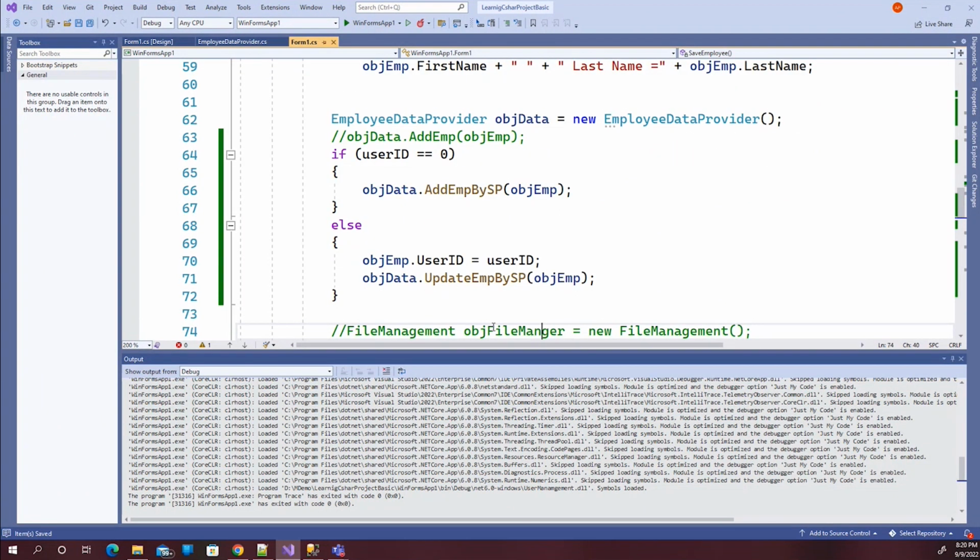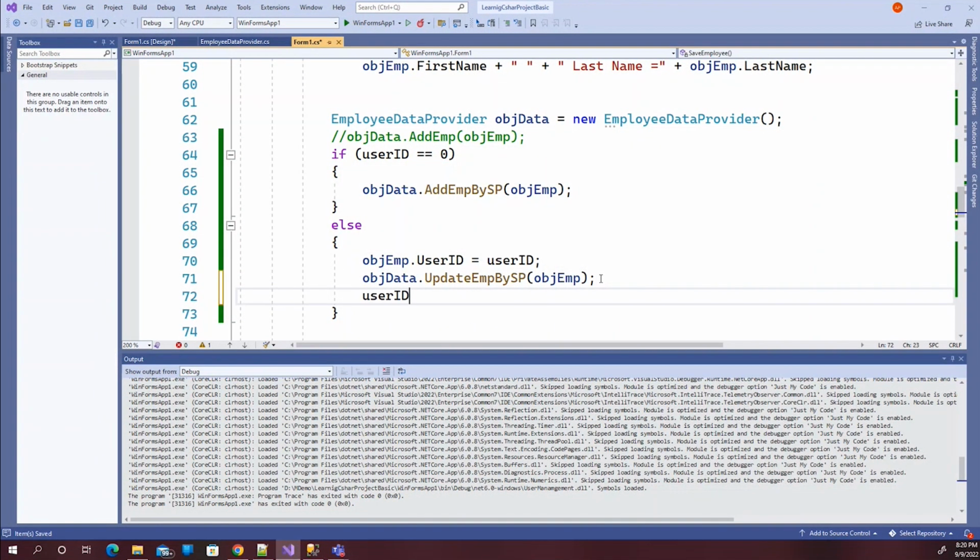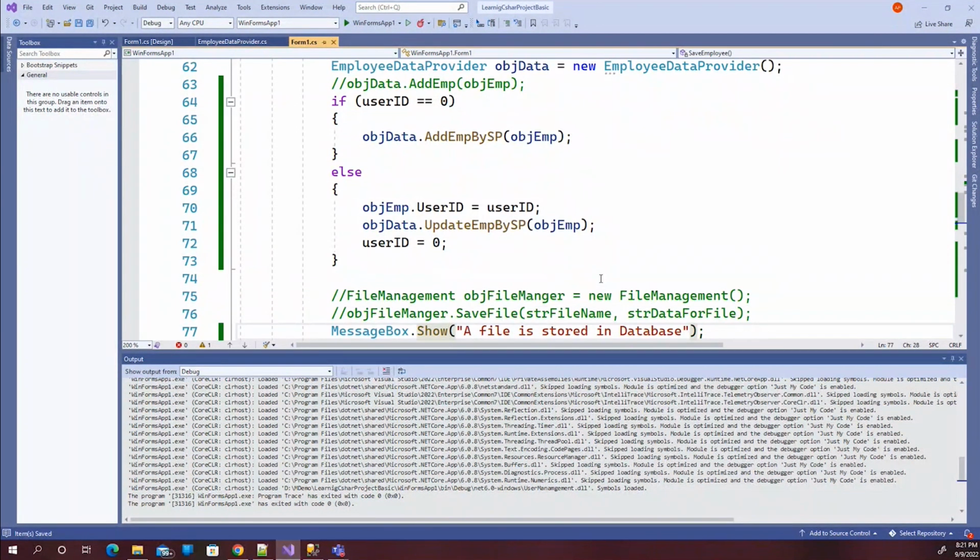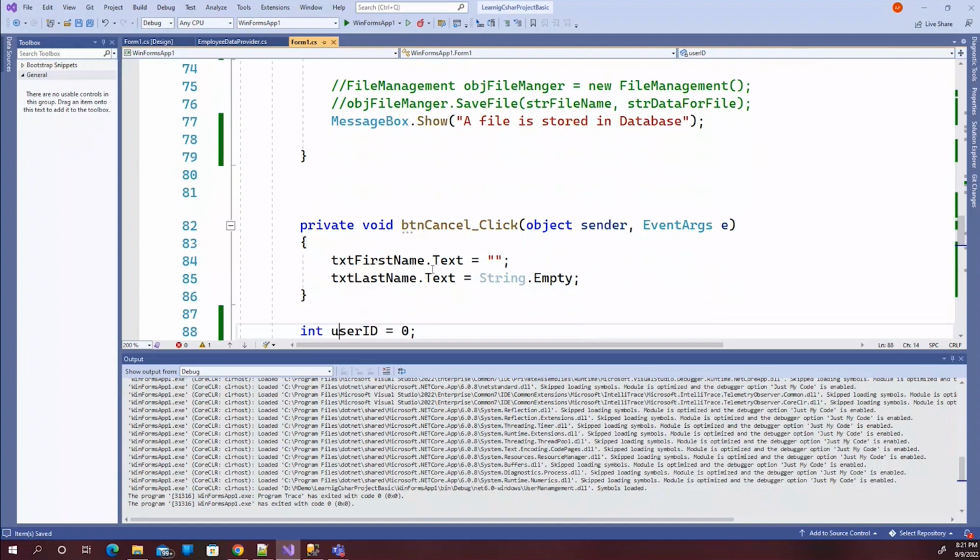But after update, what we'll do? We'll set this user ID equals 0 so that again if someone tries to type a new value, they can do it. And when the update is done, we have to clear our text box, all right? For the clear, we have already written the code in the cancel, this one.